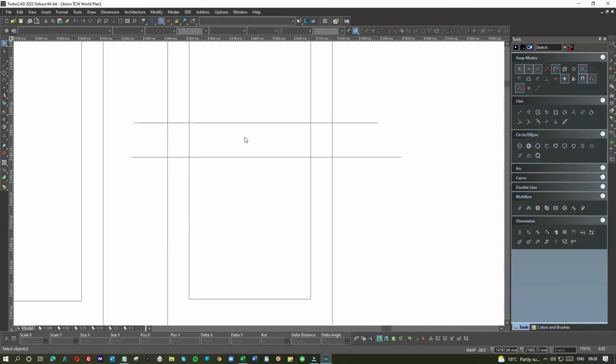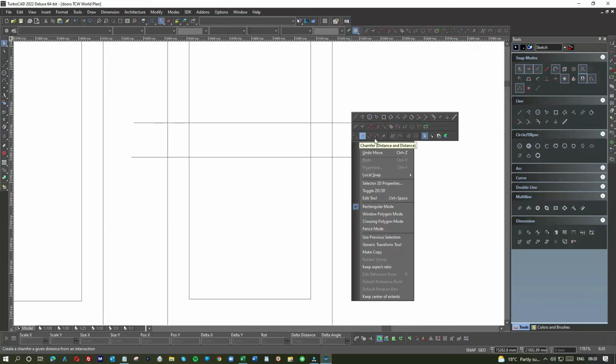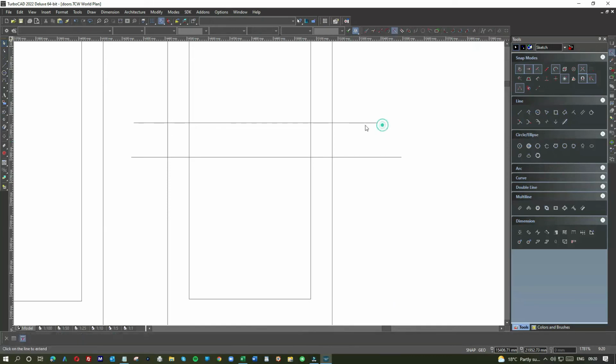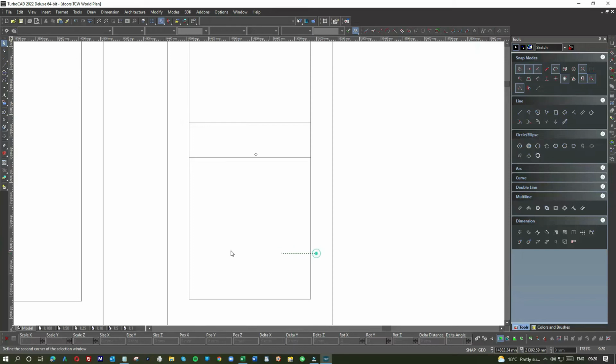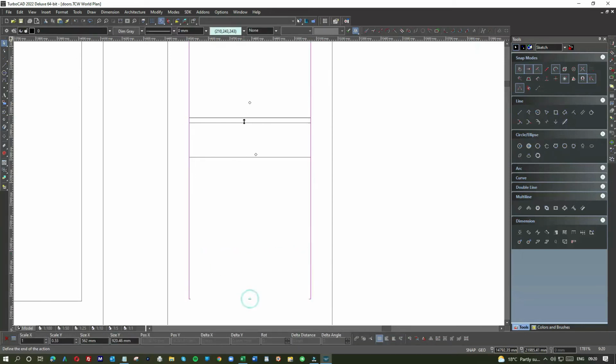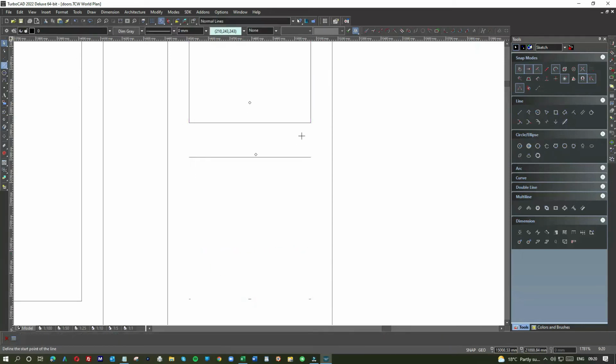Right, now to clean up the edges, I would generally use the shrink tool. So that was the single, but I can also use the multi-line shrink tool. As you can see, I'm using as many tools as possible to achieve my goal here.